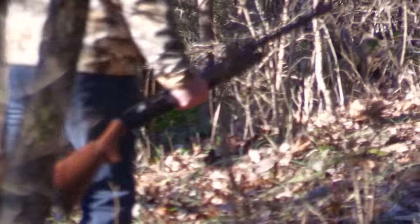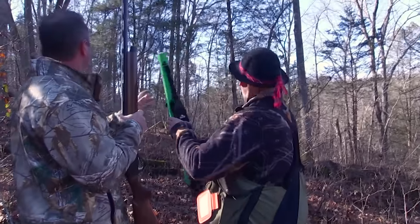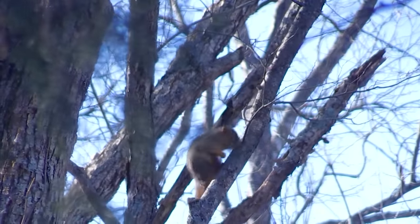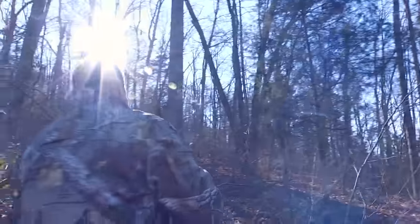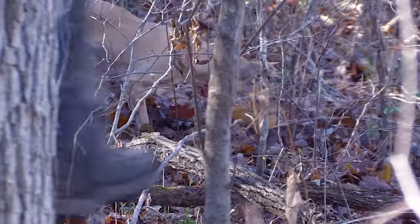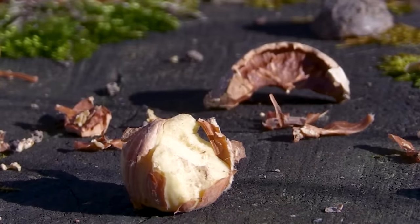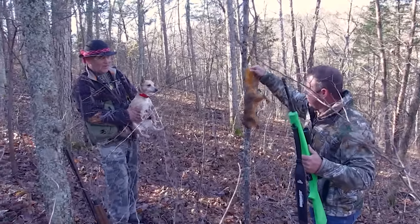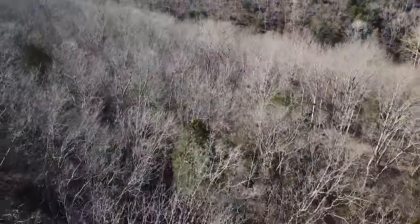There she is — she's already treed up again. Straight out this ridge. I see it — it's a fox squirrel and it ain't very high. Here, Chad, bust that fox squirrel right in the head. Look right there, right here low, through the cedar. Good shot, Chad. There he goes. I think that's number ten. Good girl, Ellie. You know, Steve, you like to shoot these fox squirrels right at the end of the hunt so you don't have to carry them all day. Exactly — that's good thinking. Look at that squirrel. I can watch that dog work squirrels every single day. Good job.